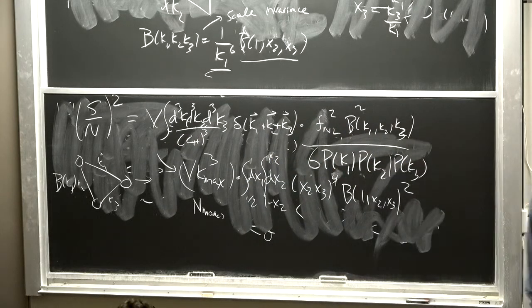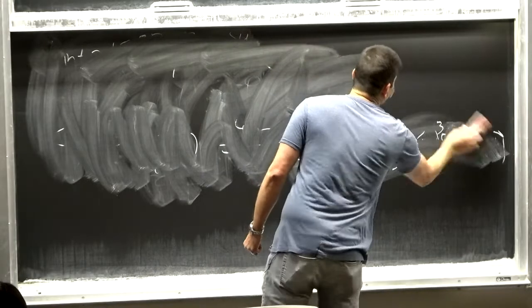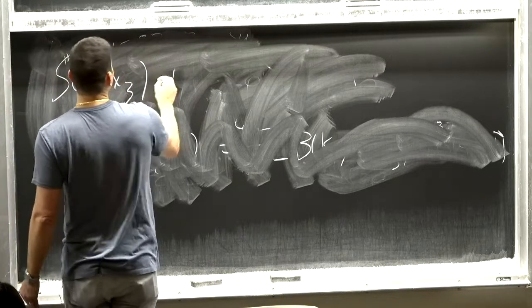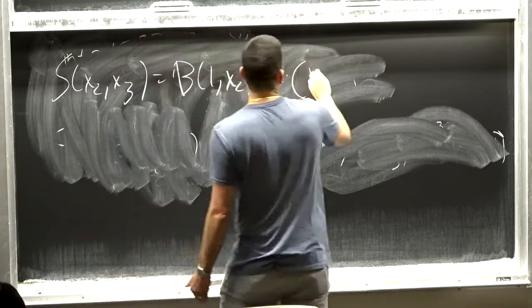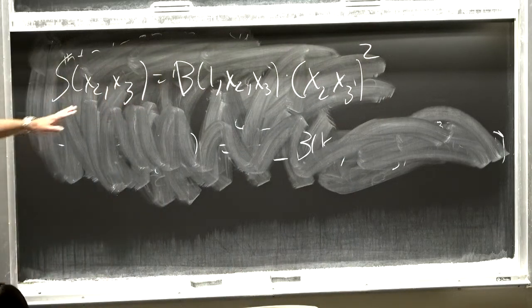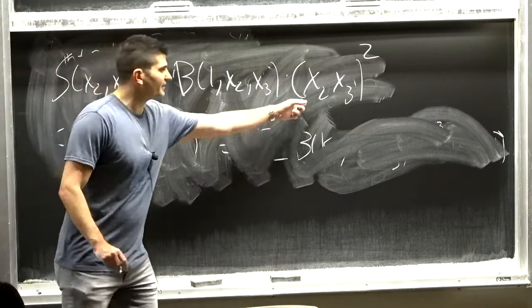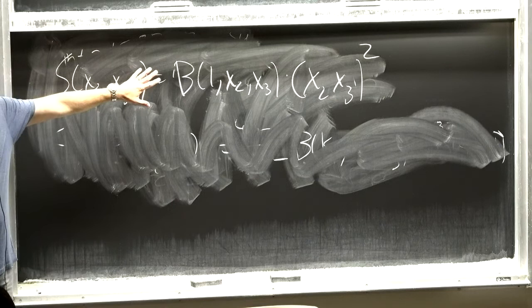So this is then converted, usually based on this formula, the way we usually plot the shapes of non-Gaussianity is in terms of a function called S. So S is just the b weighted by the factor that we have in front. So we just multiply that by x2, x3 squared. Okay, so this is the shape function. When people talk about different shapes, they'll make a plot of this. And the reason they put this here is because I want to downweight the parts of this function that don't have very much information. Okay, so far so good? Questions?